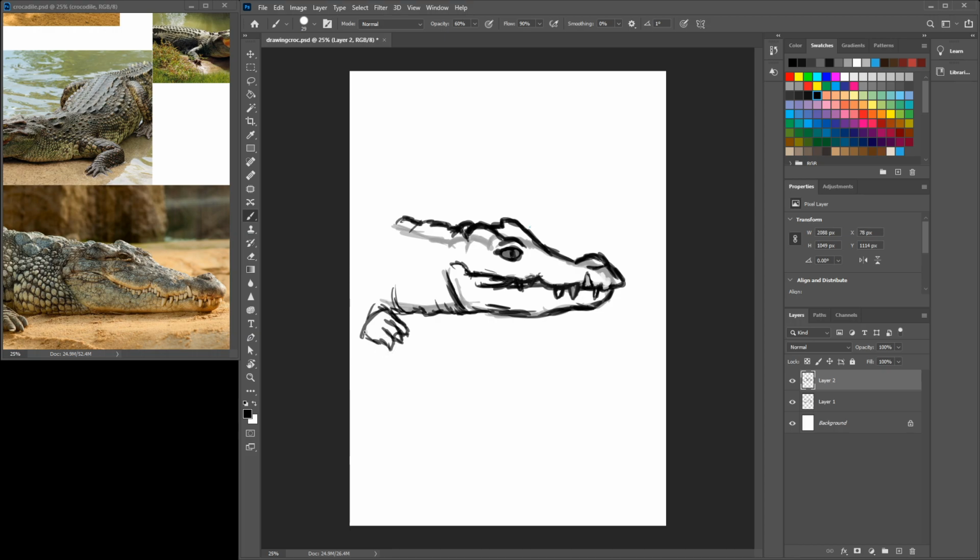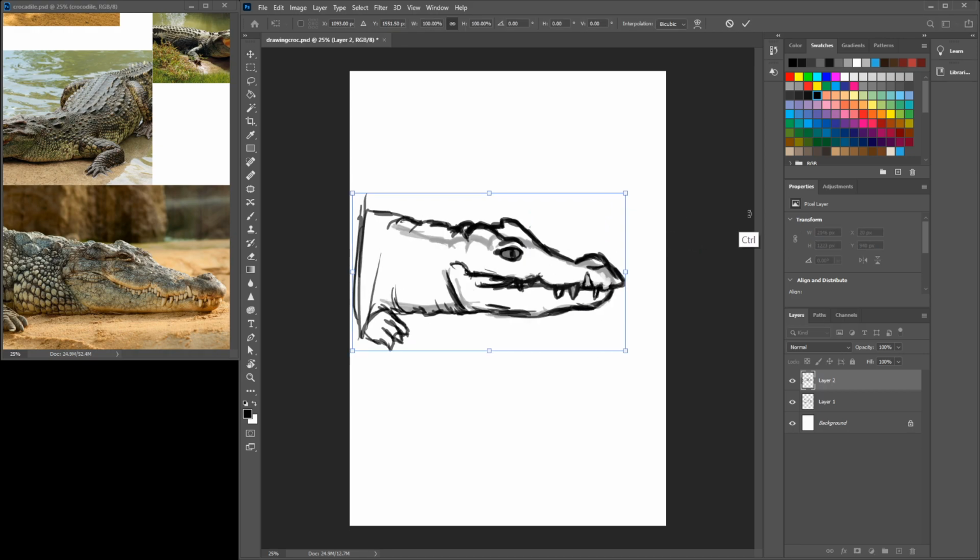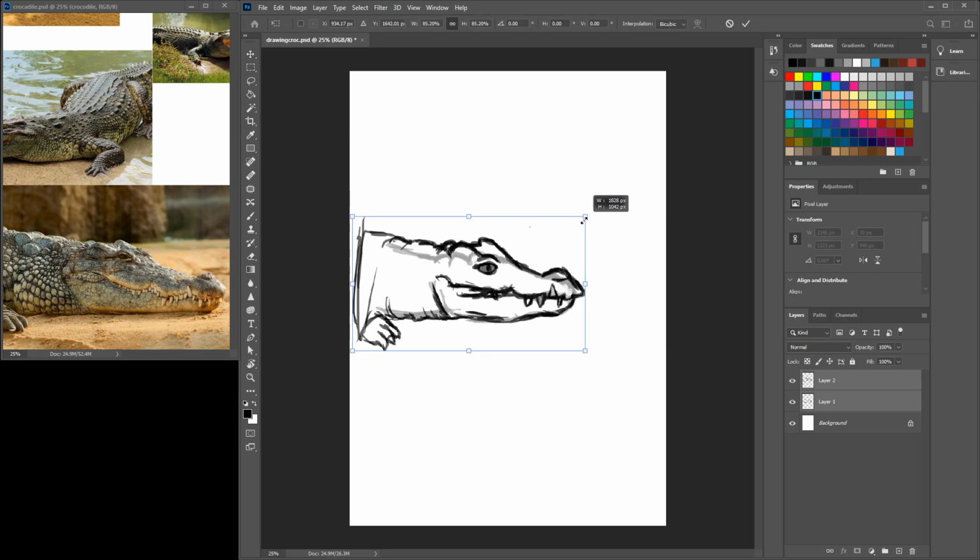It's cut off there on the image, and that's the thing, I couldn't find a lot of full shots of crocodiles, so I've had to go for what I could find at the moment.